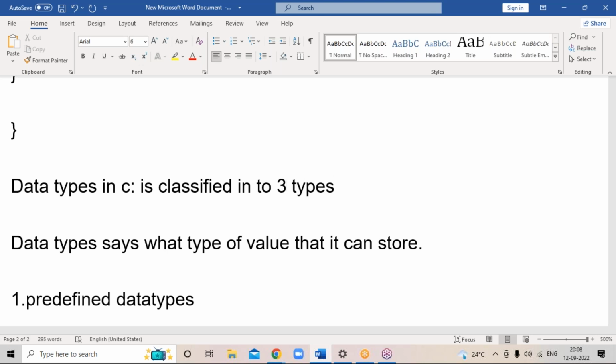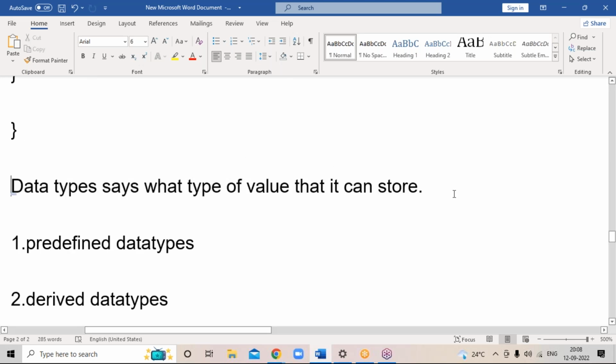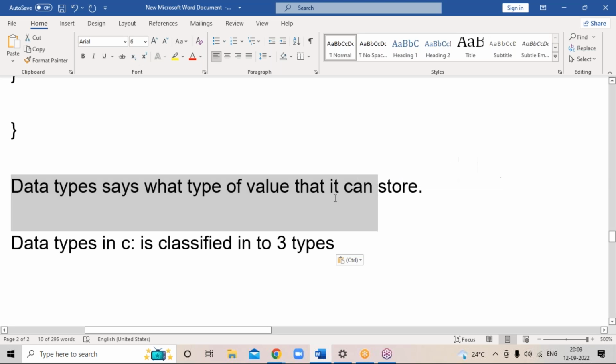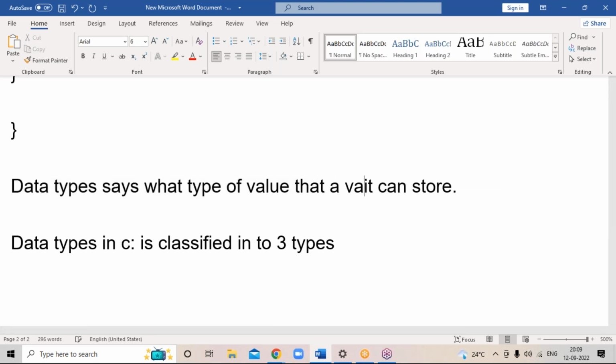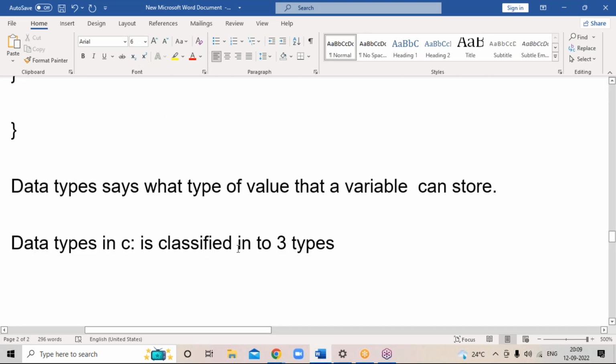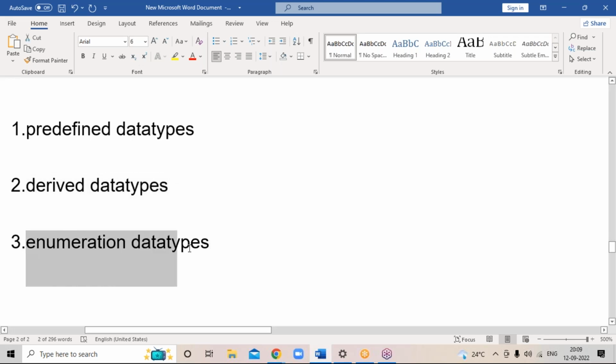The first one is the predefined data type, the second is the derived data type, and the third is the enumerated data type. So data types are nothing but the type of data that a variable can store. Next we will learn what a variable is.